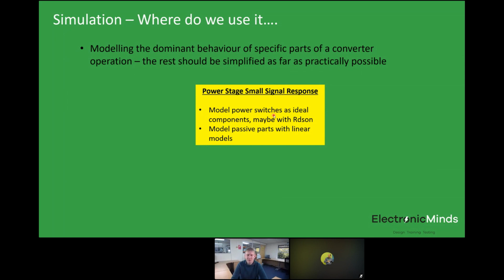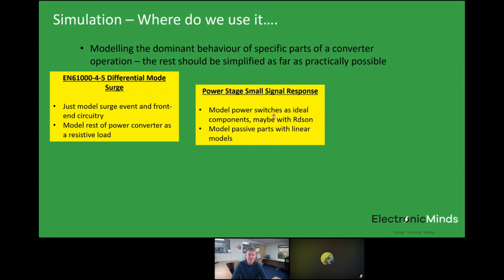Another example I spoke about a moment ago, and we have done this for customers actually, is 61000-4-5, your typical 4kV lightning surge, common mode and differential mode surge that you might test to for your power supply. If you're going to do simulation for that, there's no point in having a closed loop power converter there. What we did is just model the front end EMI filter, including nonlinear effects like saturation of magnetics, and the surge devices, the MOVs, and you can get all those models. The rest of the converter we just put there as essentially a resistor load, loading up that network. So we're just interested in modeling that specific part.